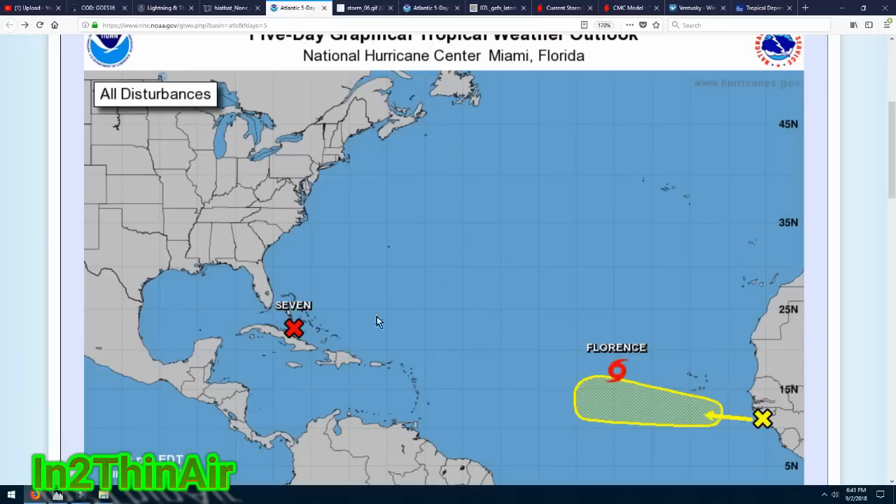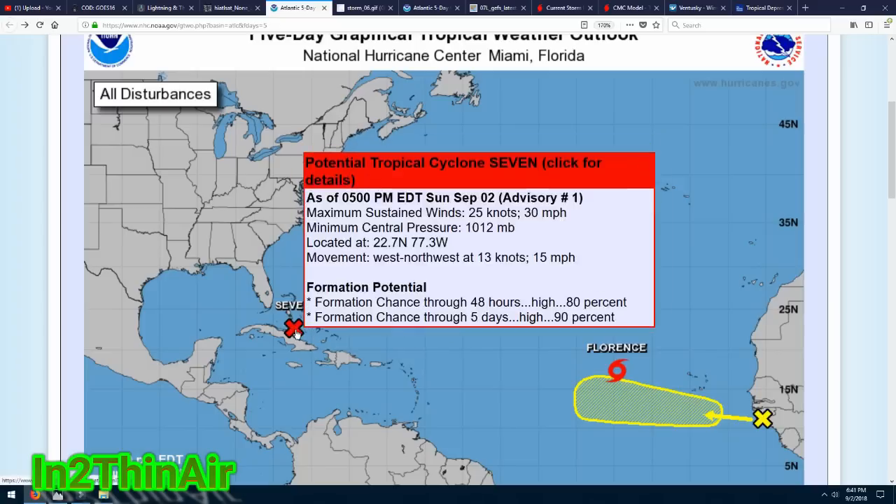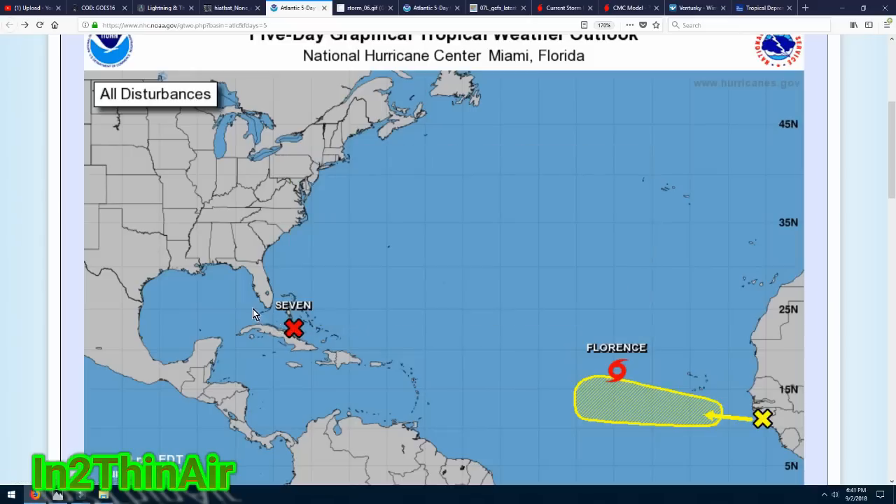On our five-day chart we can see Potential Tropical Cyclone 7 just underneath the Bahamas, just above Cuba. It looks like it's going to stay in the waters, saturating South Florida, and then once it gets into the Gulf — that's when we really need to keep an eye on it. That's going to be early next week — Monday, Tuesday, Wednesday — when we could start seeing tropical storm warnings all the way from the Panhandle possibly into Southeast Texas.